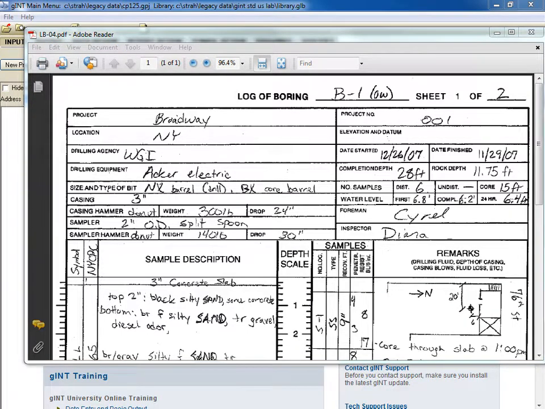A company can accumulate a great number of these logs of borings over time, most probably hundreds of them. Obviously, it would be extremely time consuming to retype all this data into a database. But at the same time, it would be very useful to have this data in a database, so it can be shown on the map. Let's consider how we can start lightly and then expand if we need some more data entered in the database in greater detail.